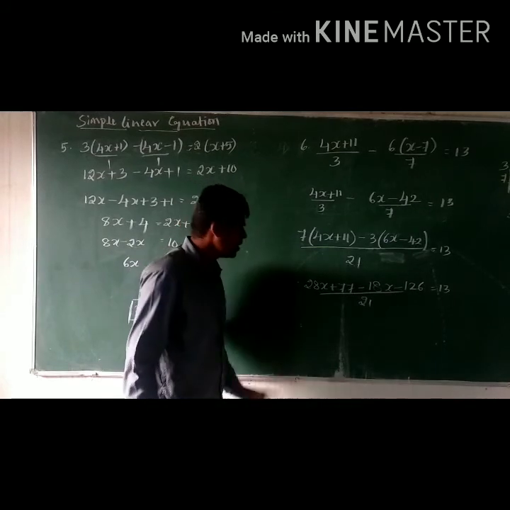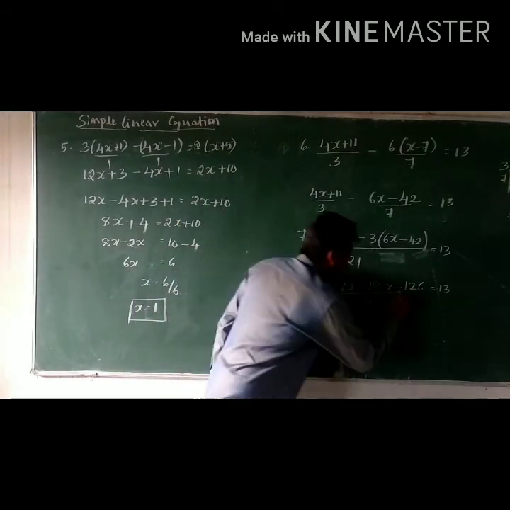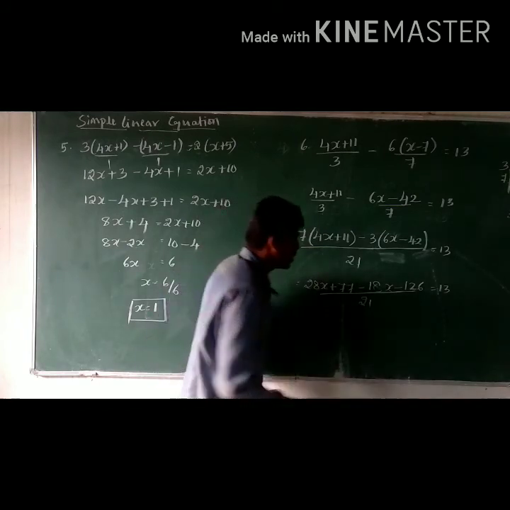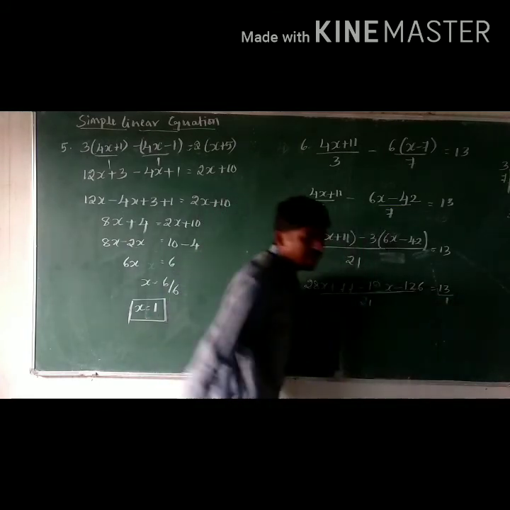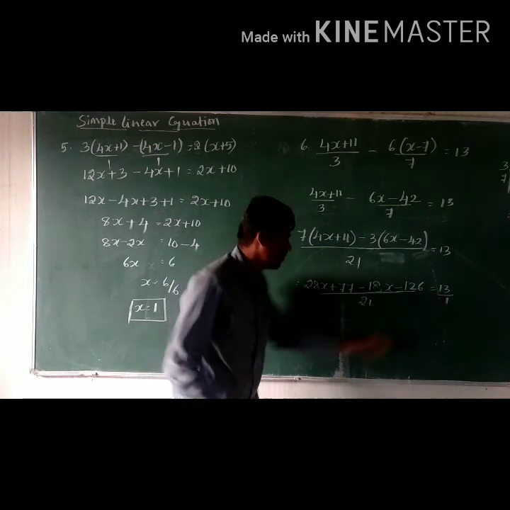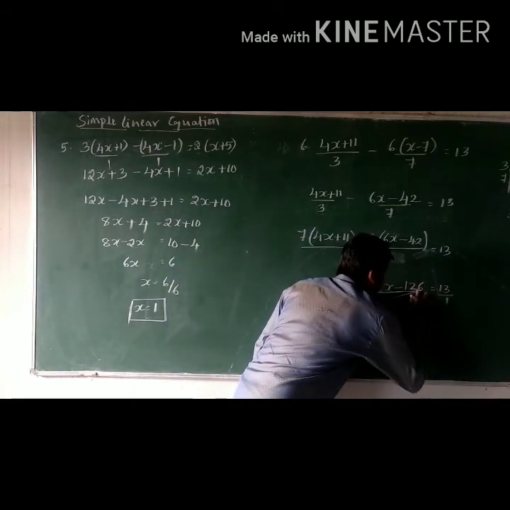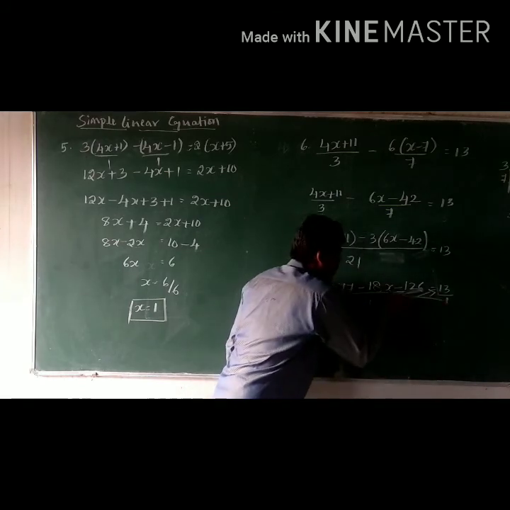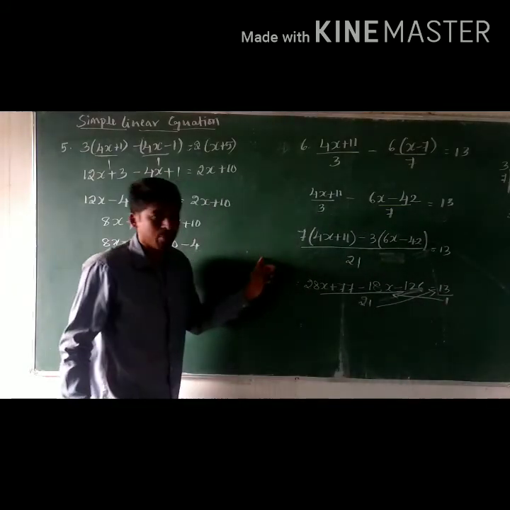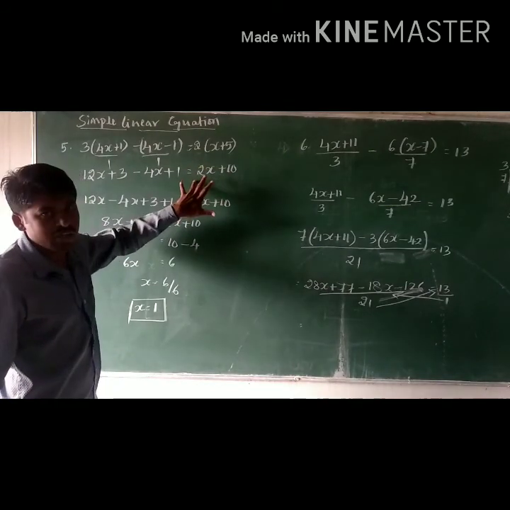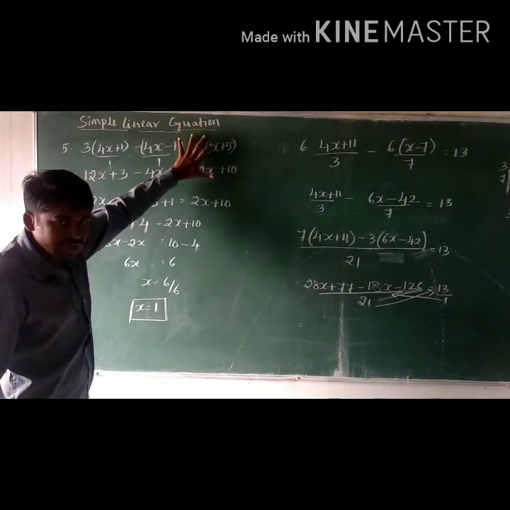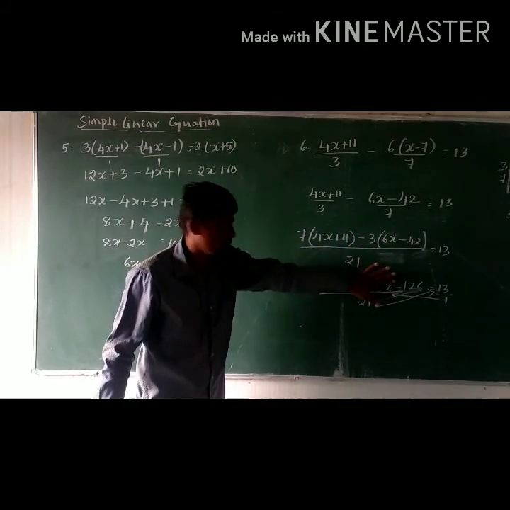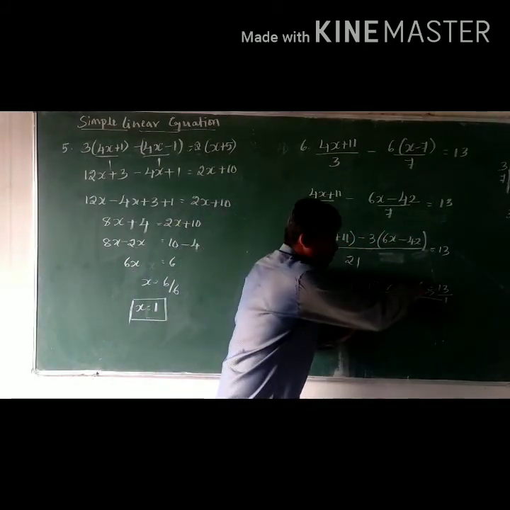Okay, next we have to do the next step. Next step is we have to do the cross multiplication. At the time of doing the cross multiplication, the 13 should have 1 below it. We make the cross multiplication for the 20, 21 and the 30 and 1 in this equation. In this problem there is no divide, that's why we solve the problem like this. When this kind of problem is there, we have to do some extra calculation. Okay, now make the cross multiplication.